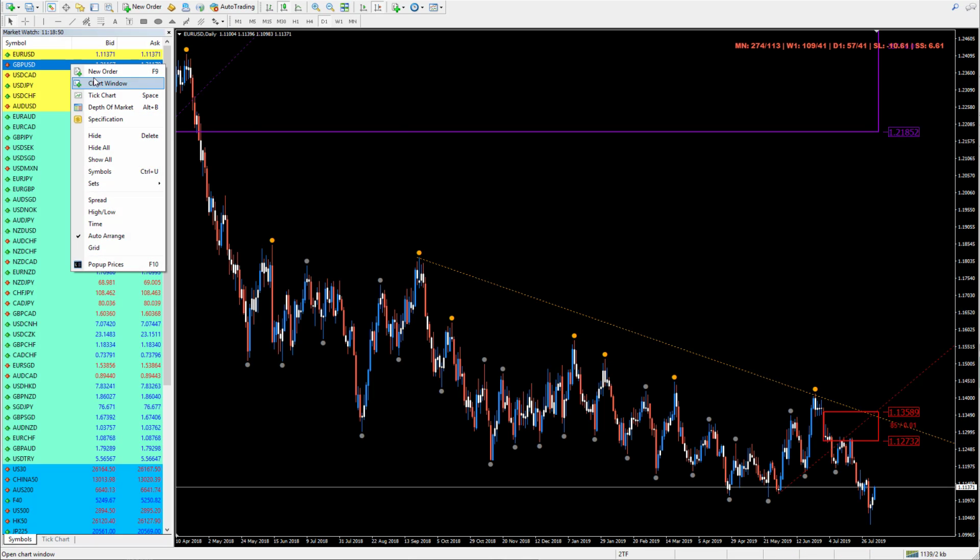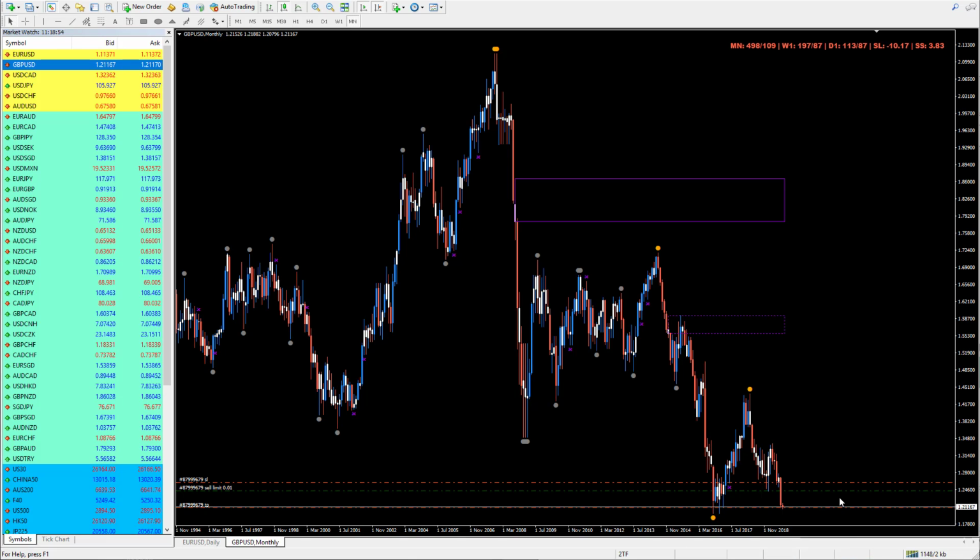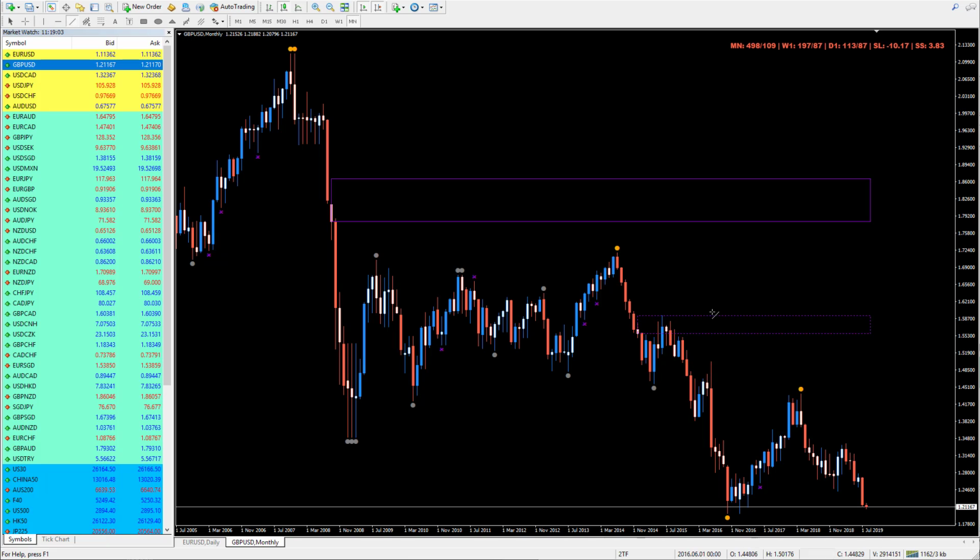Okay, let's have a look at, just going to close these. Okay, so now you go over here. We do the same thing, go to the monthly chart. Let's remove this. So what do we have here? We have a very clear push lower. So we have market structure very clearly moving lower.